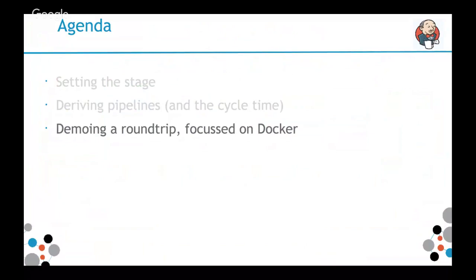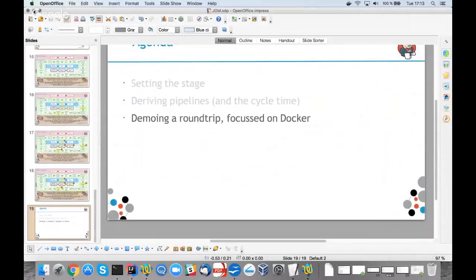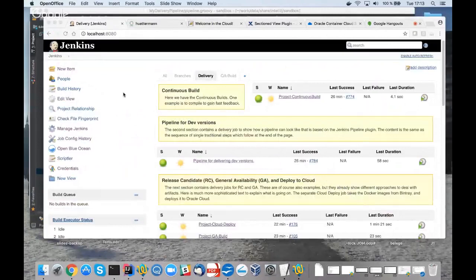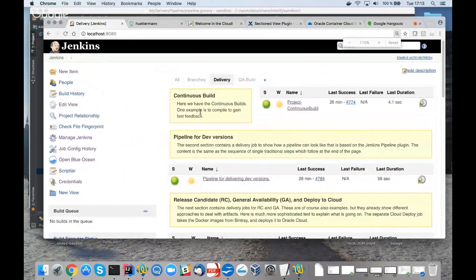Okay, now let's close the slides and let's go to the dashboard. I think you have seen this before, right? So this is Jenkins. It's a great and very handy automation engine. And you directly see, this time I don't forget to enlarge the font size. You see the different pipelines.